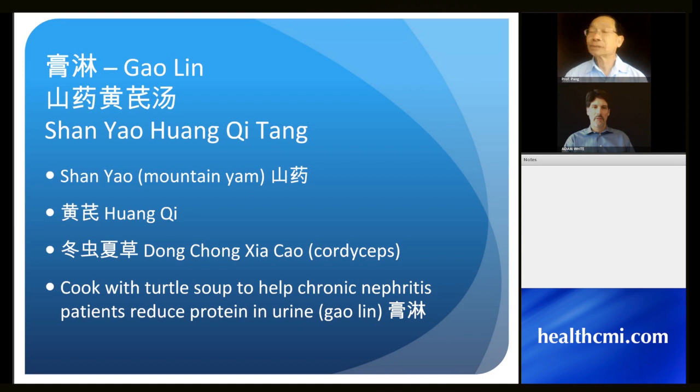All right. So we can use the frog with the shanyao, with the huang qi, to make a nice dish. If you have Dong Chong Xia Cao in tablet form, add it at the end to dissolve into it. Don't cook the powder or tablet. If you have it in the whole herb form, cook it for maybe the last 10 minutes. That would be good too. Not the whole time; I think it's too strong to cook it that long.